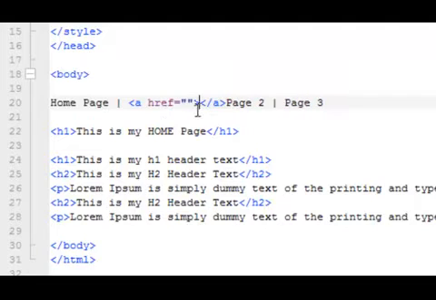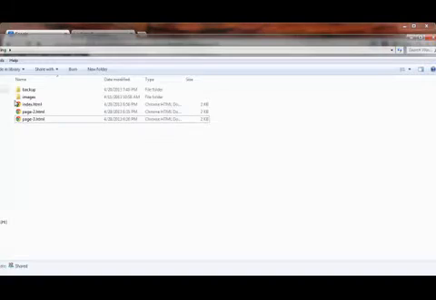and close that out. Now, Komodo, this editor that I'm using, automatically, the way I've got things set up here anyway, puts in the closing anchor tag there. I'm just going to cut that out of there and put that at the end of page 2 right there. Now, in between the two double quotes is where we put the name of the file we're referencing with this text. So I need the name of the page 2 file, which is right here.